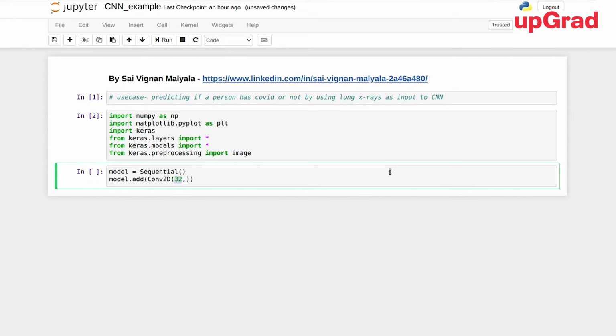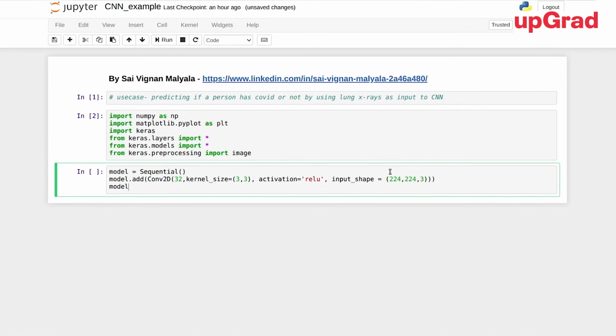I'm using 32 as filters, and my kernel size I can take as 3 by 3, which is pretty simple for computations and pretty obvious for the size I'm using. The activation function is obviously relu. I have explained what relu is, the rectified linear unit. In between in any model, you have to use relu to continue to the next layers. The input shape is already known, 224 by 224 by 3, obviously 3, right? So my convolution layer 32, I think it's perfect.